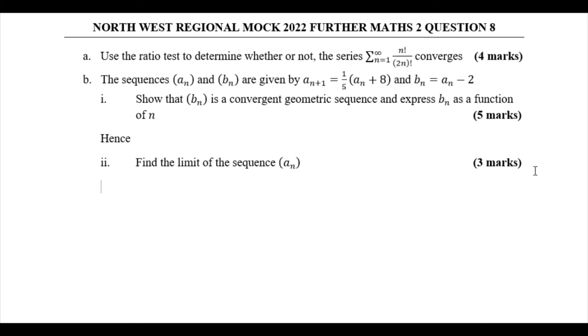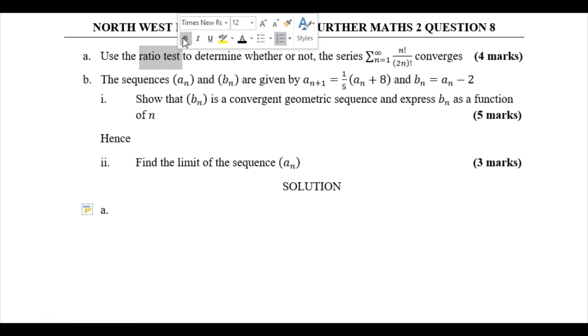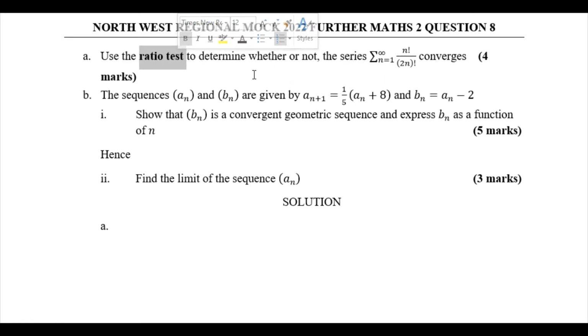So we dive straight away into the solution. We begin with the first part, question 8a. 8a is asking us to use the ratio test. Very important: they have specified that we are using the ratio test to determine whether or not the series converges. Let me just write: using the ratio test to verify if the series converges.